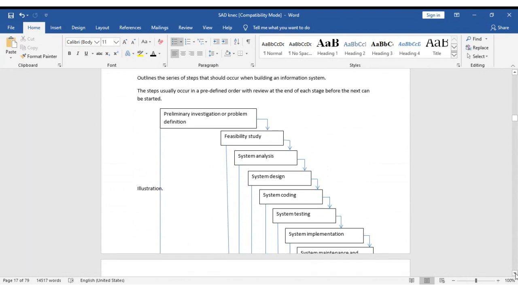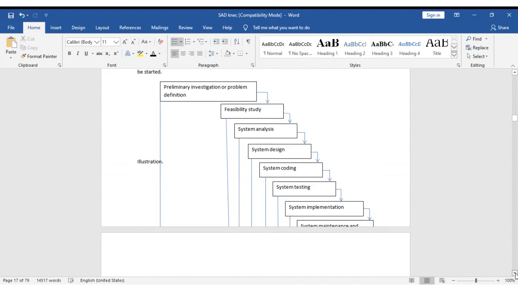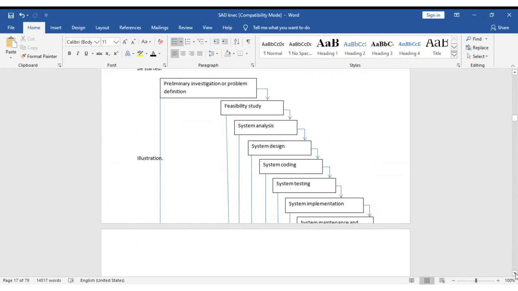The steps usually occur in a predefined order, with review at the end of each stage before the next can be started. And stage number one, we have preliminary investigation or problem definition.